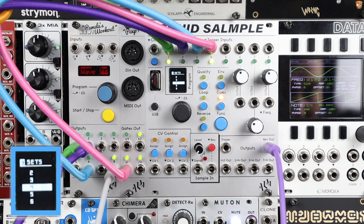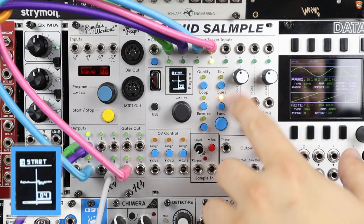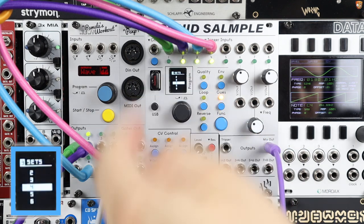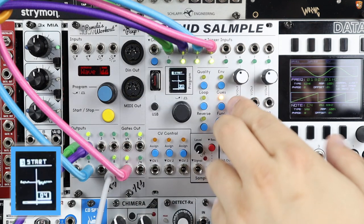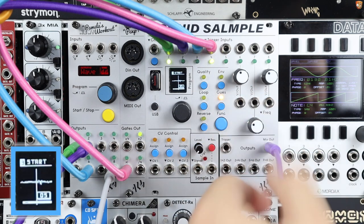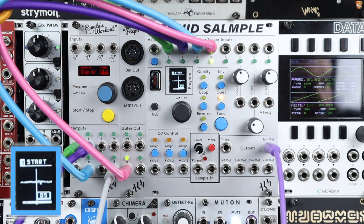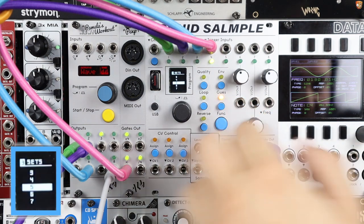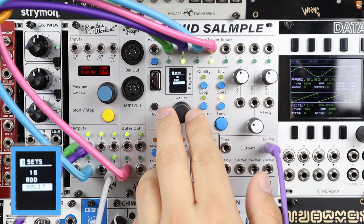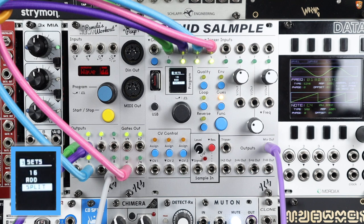As I said, we get into them pressing function and cues, rather than just cues on its own. Of course, pressing cues takes us back to actually be able to see the sample, and we could then modulate or change start, end and loop points. Once we're actually in this cue sets screen, we can select add, and just add and save a new one. And just hold function and click that program knob to remove a set.